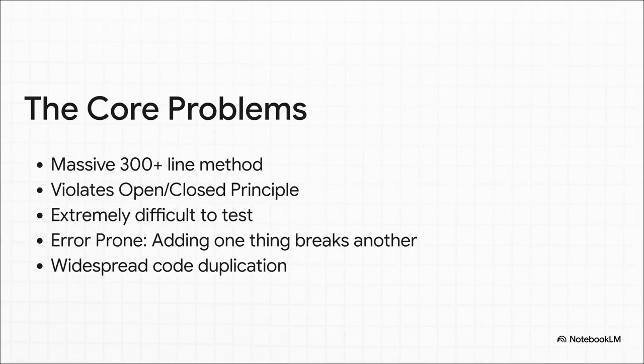Okay, so this is where the real pain comes in. Her code completely violated a really important design rule called the open/closed principle. Basically, it means you should be able to add new stuff without cracking open and messing with the code that already works. For Alex, every little change was a gamble. Testing was a nightmare. She'd add a new payment provider, and for some reason, the PayPal integration would just break. It was like playing whack-a-mole with bugs. This wasn't just messy, it was completely unsustainable.